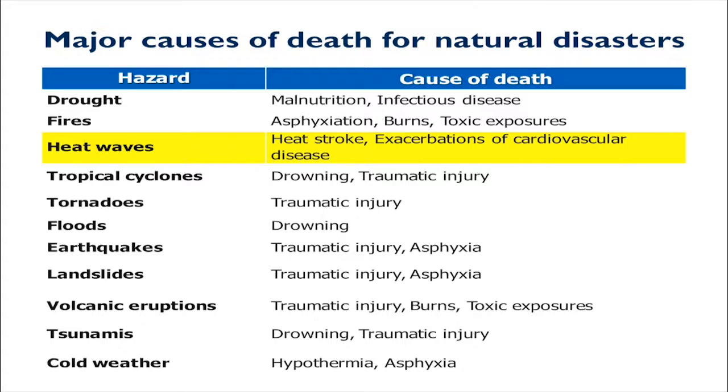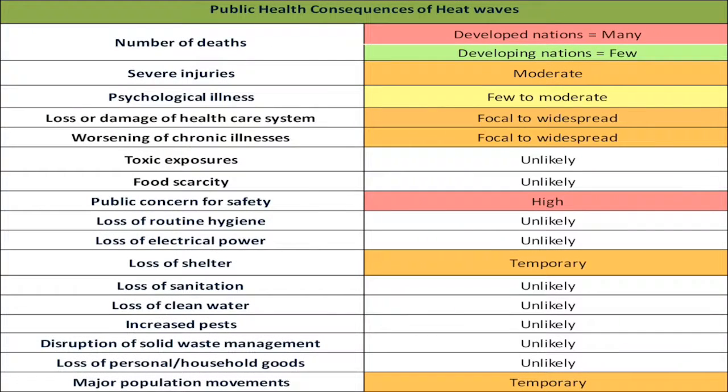So now let's talk about the public health consequences of heat waves. And I want to point out to you that the number of deaths is converse to what we see, for example, in hurricane deaths, where developing nations, so-called low resource nations, have a large number of deaths. In heat waves, that's actually flipped.